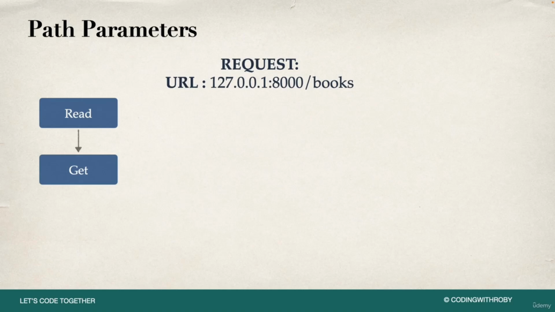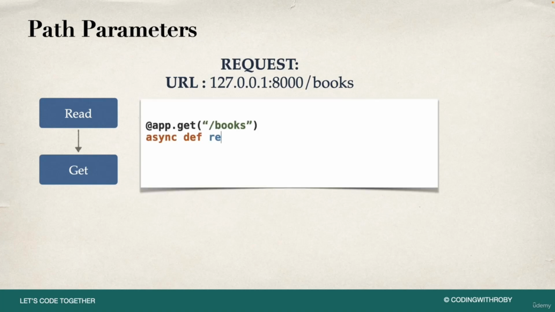So let's say we have our request, our GET request method of localhost port 8000 /books. Well, if we look at our function, we can see @app.get /books async def read all books, and we're going to return all the books. What we can see is that the path at the end of the URL matches the path that we're expecting in our FastAPI application. Now, this is a static path because /books and books within the FastAPI application cannot be changed. We are deliberately saying /books.